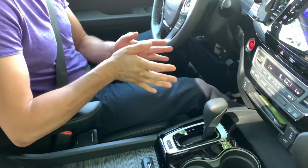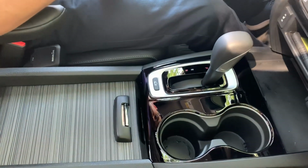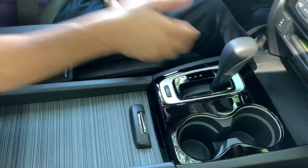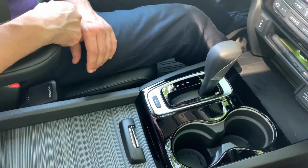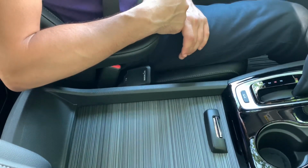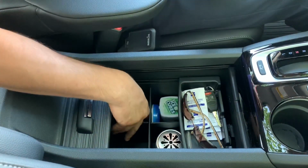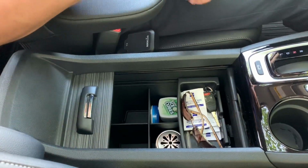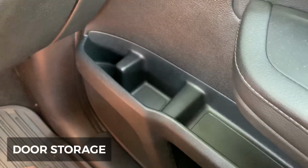Another thing which I think is totally a bummer with this car is the number of cup holders inside. For example, we just got in this car a couple of minutes ago with a couple of bottles of water and a couple of cups from Panera Bread, and what you can find here is just two cup holders, and you cannot even put your water somewhere because you don't have any storage for water indoors. The same problem was with the 2016 Honda Pilot, which we recently reviewed. And what are we supposed to do? I'm supposed to put my lemonade in the armrest, which again is not the best place for this, right? As you can see, the door has a lot of storage, but absolutely nothing for a bottle.